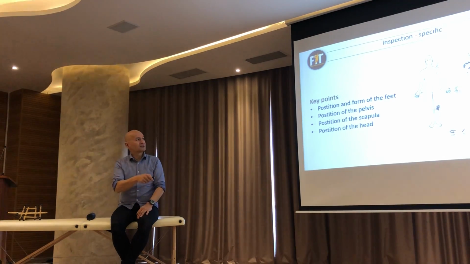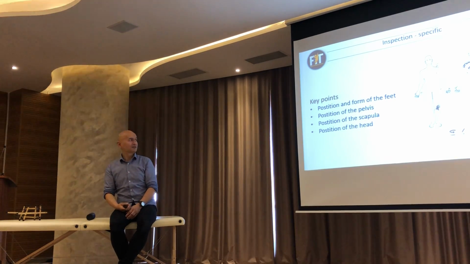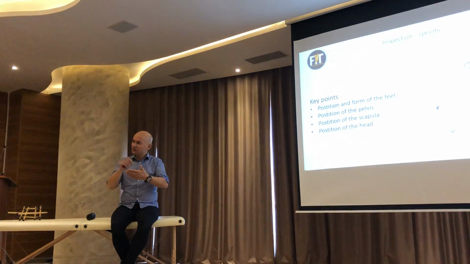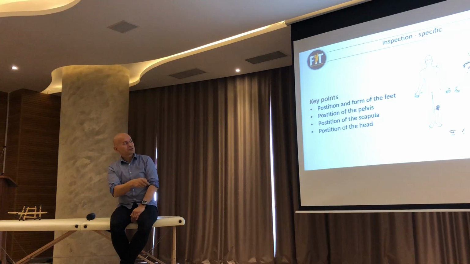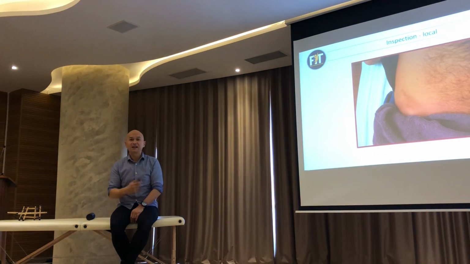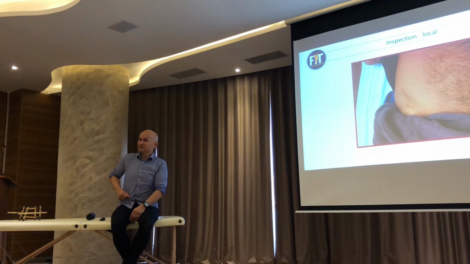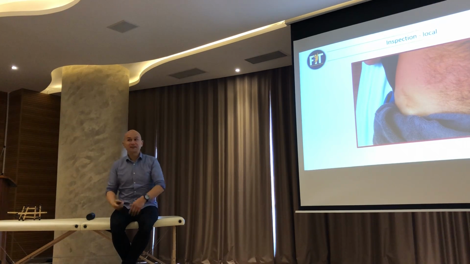Then you have other things to see in your inspection. For example, there's more torsion of the trunk, or more of a lateral shift. So you get an overall picture of your patient. How is the position of the pelvis and the scapula? Is it more elevated, more depressed? And also look at scar tissue. Sometimes you see a small scar, but it's like when I pull my shirt and it's tight, it has consequences for my arm. So the scar, like a wetsuit, has consequences for movement elsewhere.